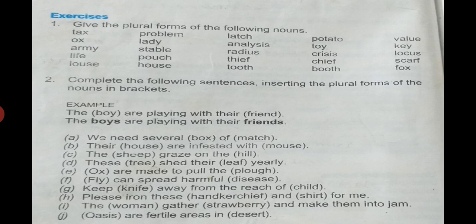Potato becomes potatoes, O then ES. Toy - before Y, O is a vowel letter. Remember, if before Y is a vowel letter, then we will not replace Y, simple S we add. Crisis becomes crises. Chief - here we will add simple S, chiefs. Tooth becomes teeth. Values, again S. Key, before Y vowel letter E, so we will add simple S. Locus, US we will replace into I. Scarf, F is at end, but we will add S here. Fox becomes foxes with ES.